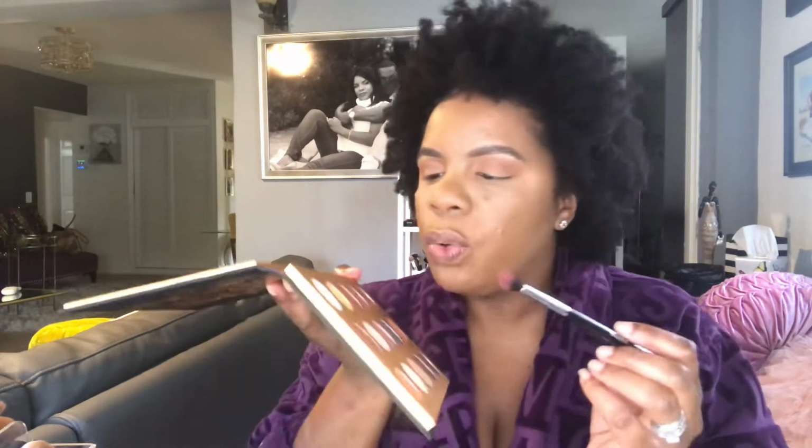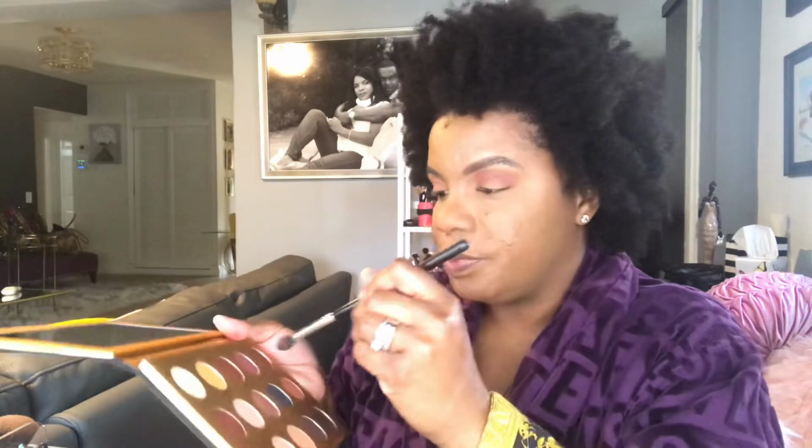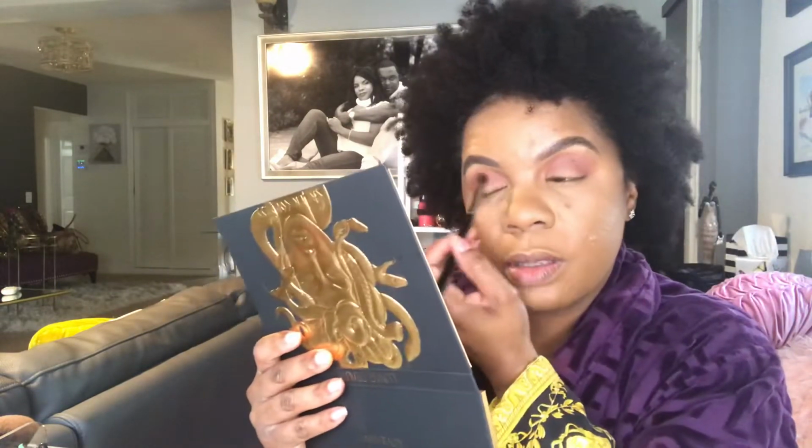Okay. It looks red, but it's actually like, ooh, they're very powdery. Very powdery, but very pigmented. They are pigmented. Ooh, they come with a lot of pigment. A lot of fallout on this shade. And again, this shade is called Aphrodite. Okay. Pigment. Ooh, the pigment. Pigment is real. Pigment is real. Look at that. Yes. Okay.